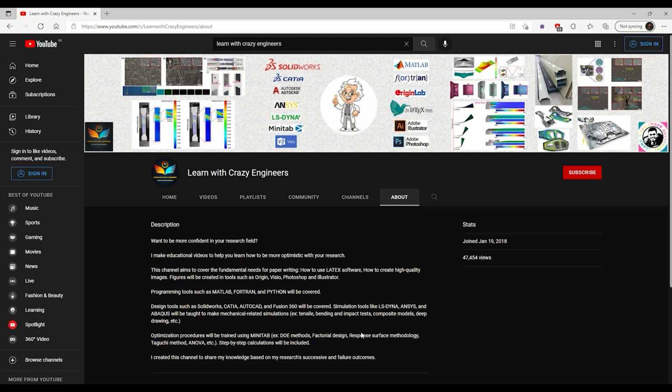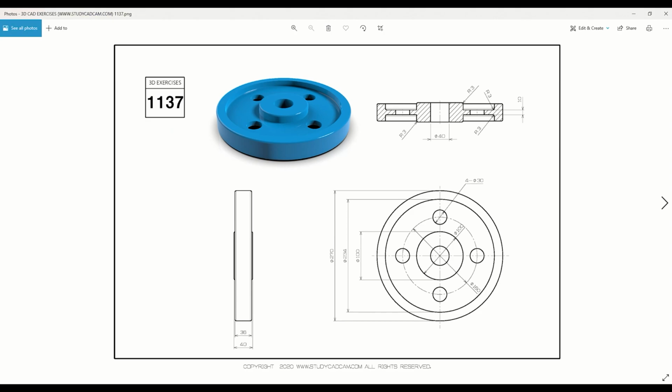So today's session, I will choose this component. It's like a wheel, right? It's a cylindrical component. As usual, they have given the four views, including the isometric view. I can see the top view, front view, and side view, right? Today I am exploring a new feature, the revolve feature, especially for cylindrical components. Let's see how we do the design with the help of a revolve feature.